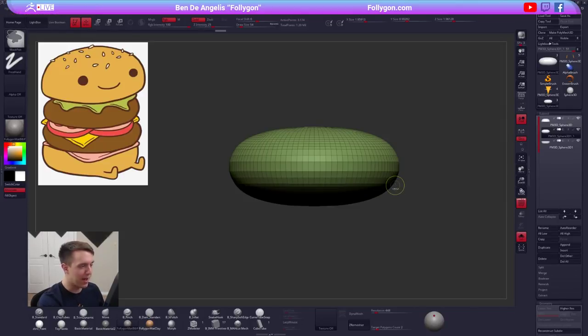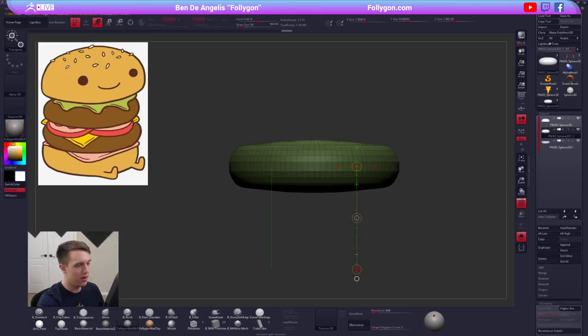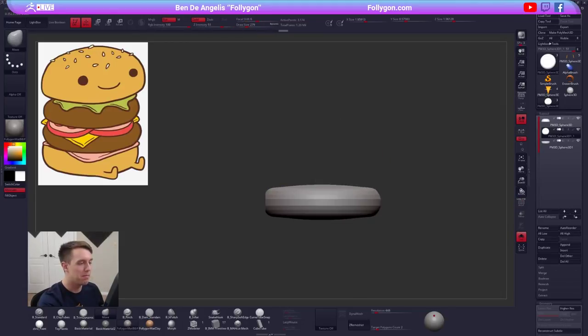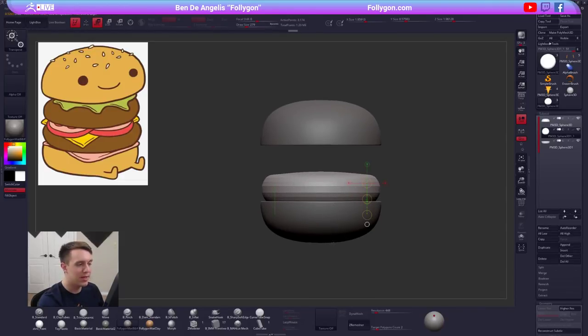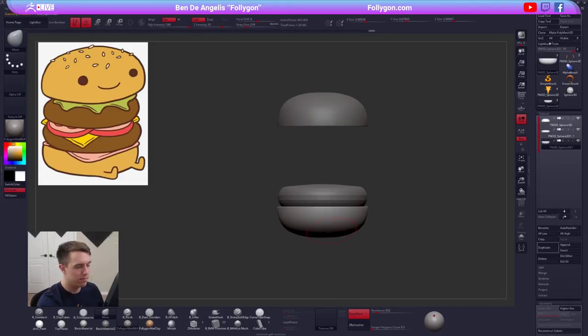Let's just do a quick mask. I'm just gonna squash this on the top and bottom a little bit. Hey, now we got more of a patty shape. That's a little bit messy, but that's okay. We'll make it work. We're not here for making extremely clean shapes. We're just trying to make quick shapes. Let's slide that bun up. We're gonna need some more room for ingredients. And maybe clip the bottom of that so that it's a little flat on the bottom. Flat butt. Maybe even more.